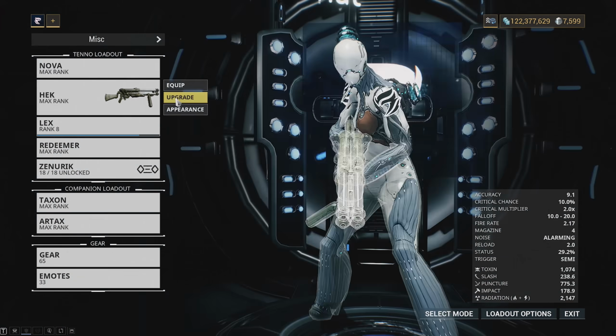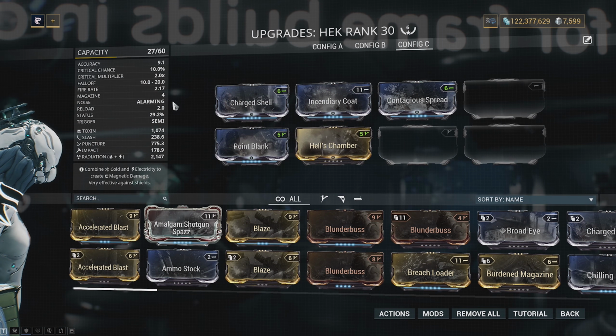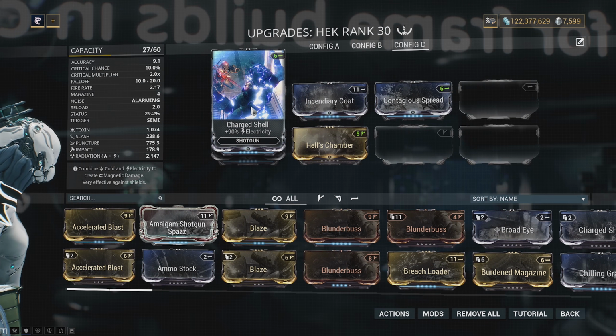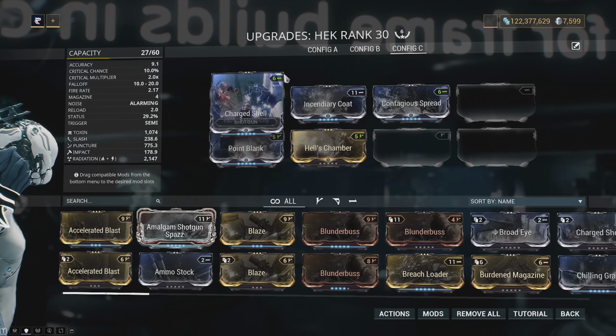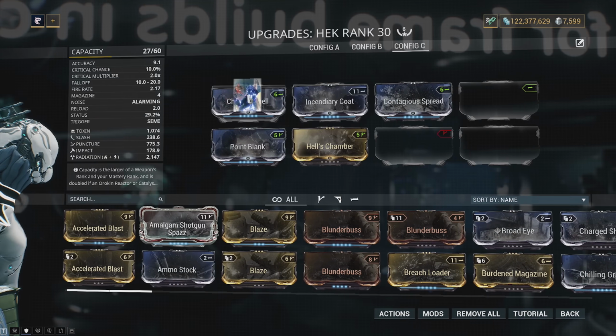So moving on to our Hek build. Again, you can have a much better build. You can have Scattered Justice on here, Point Blank for damage, Hell's Chamber for multishot. You could have this upgraded, Charged Shell for electricity, Incendiary Coat for heat, which makes radiation, Contagious Spread for our toxin damage. So that's just going to give us bonus damage to these enemies because they have that alloy armor, and they're going to take bonus damage from this radiation stuff.